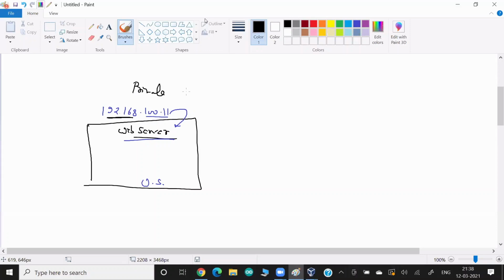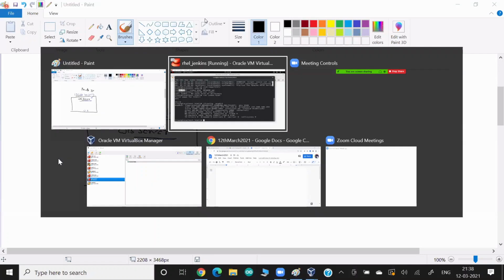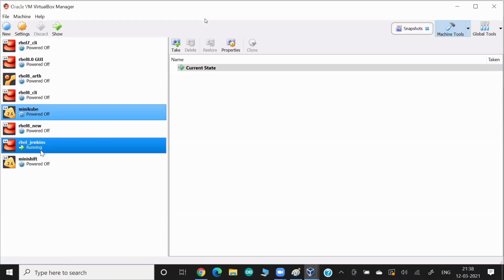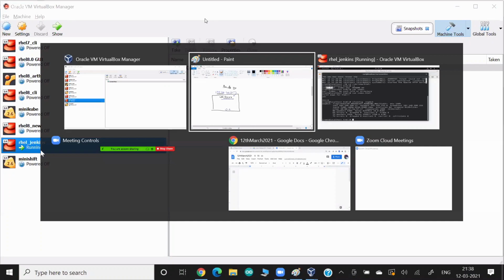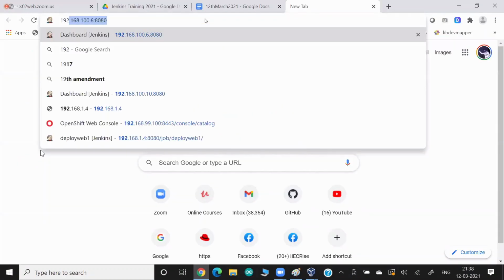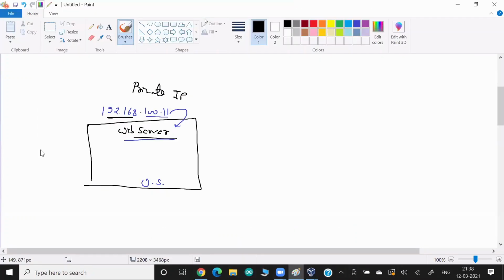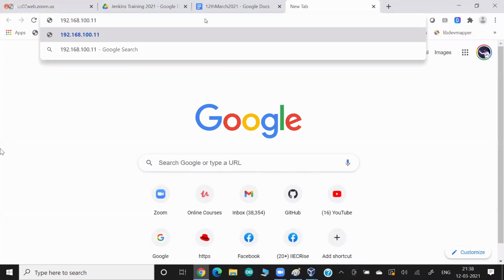What I mean by private IP is that from my laptop, from my other OS, let's say from Windows, I can connect to this VM, or another VM can connect to this VM. So everybody has local connectivity. Everybody can connect to each other, or from a Windows system, if I try to see the website of this guy, I can use this IP, whatever IP they have, today it is 11. They can see the website. So everyone has local connectivity.